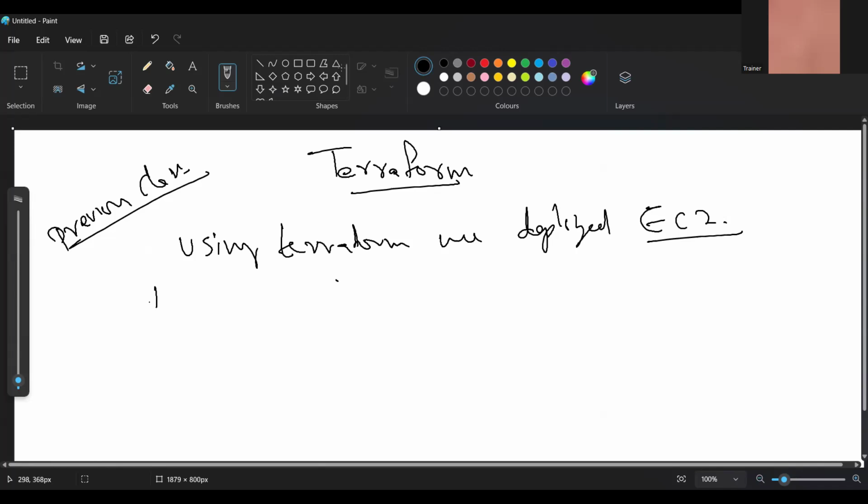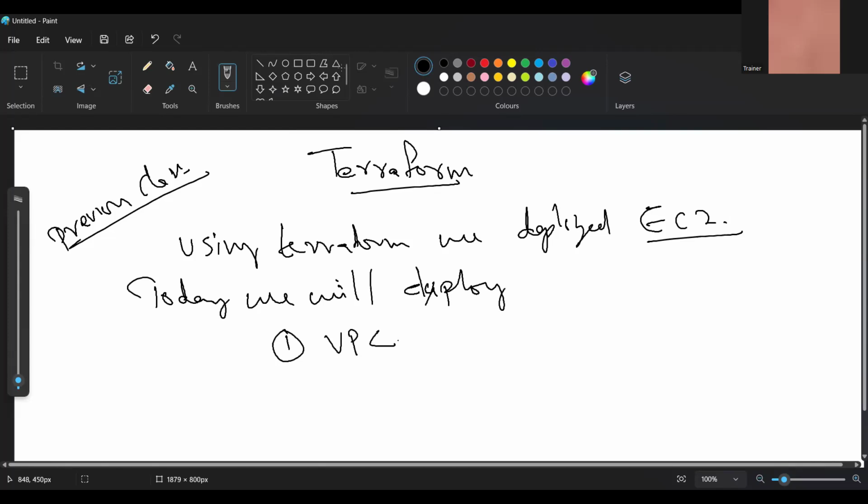So today we will deploy a VPC from scratch. Then the VPC components. What are the components for a fully functional VPC?